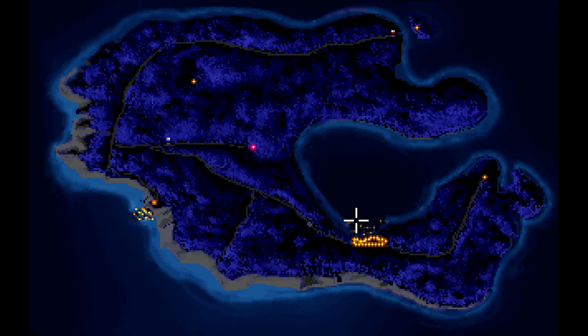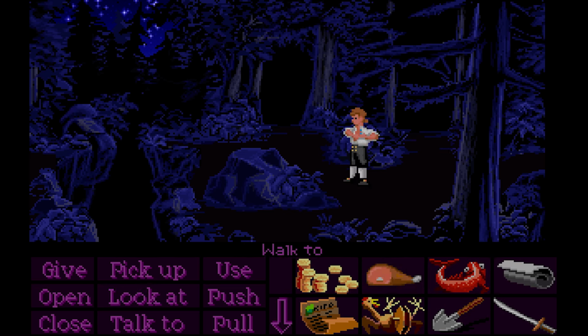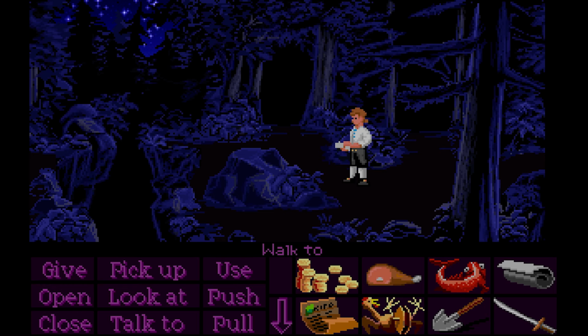So let's just go to the fork first. Well, we actually have everything we need to do the treasure hunting. So if I look at the map again. Back, left, right.